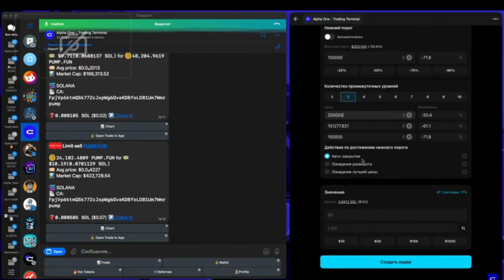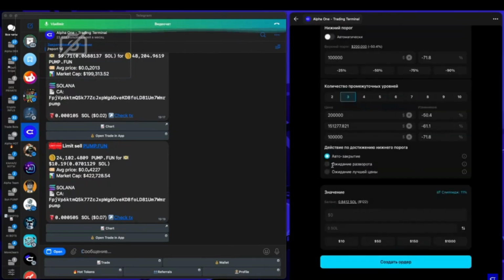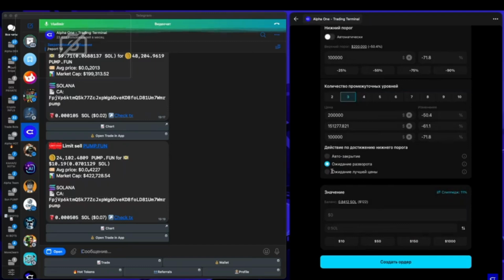All that remains for us is to choose an action to reach the lower threshold. Here, it will be auto-closing. This means that as soon as it reaches the lower level, you immediately have a position. You have an alpha order running. That is, in this case, you will enter the position. Waiting for a reversal means that if we break through our lowest level, and we are considering buying now, we will go lower. And on a reversal, when the lowest level is broken through again, you will enter the position. In other words, the order will work.